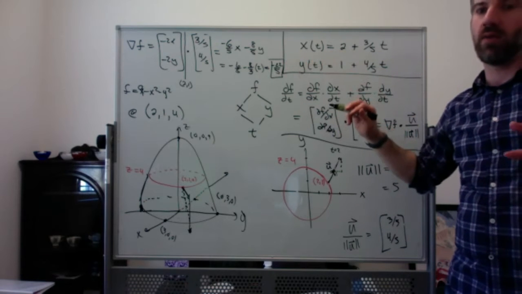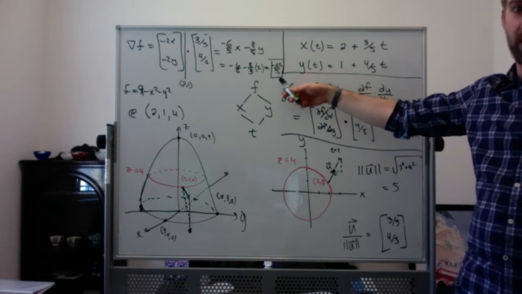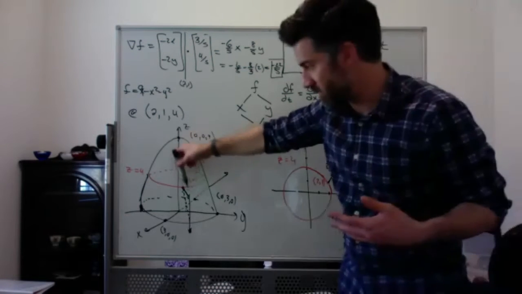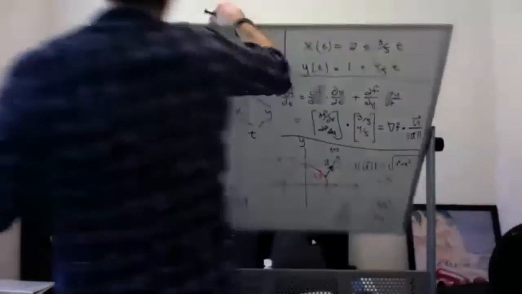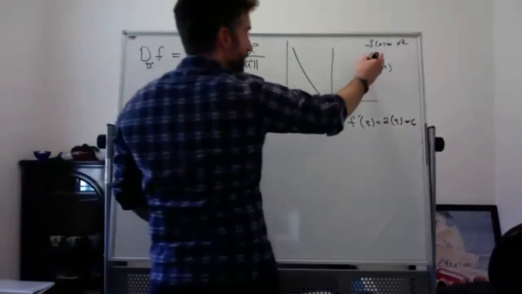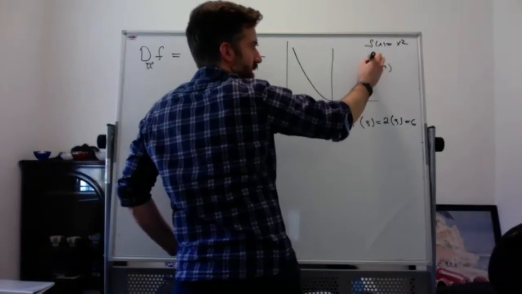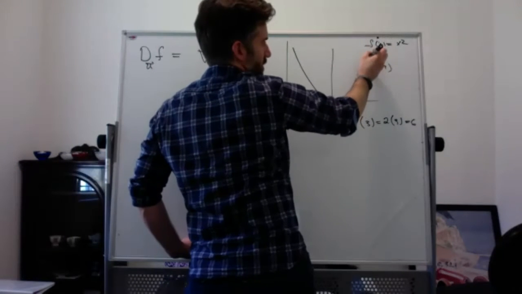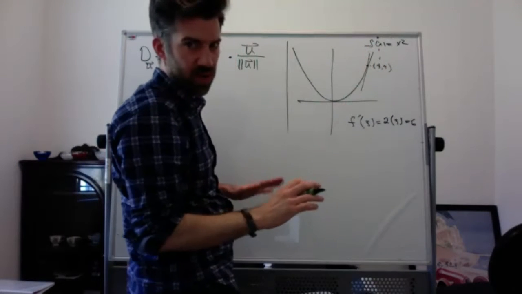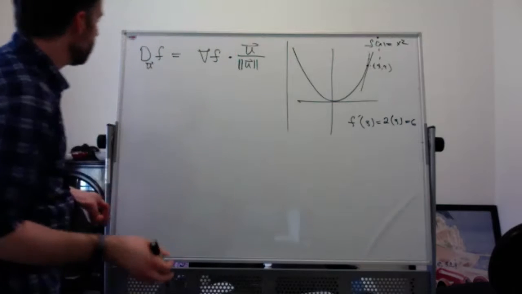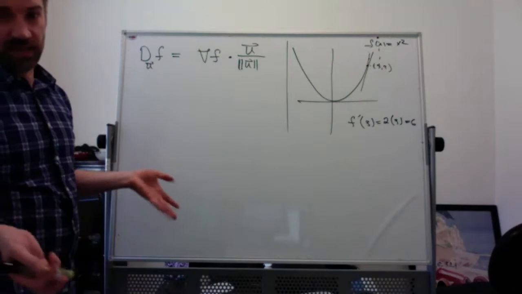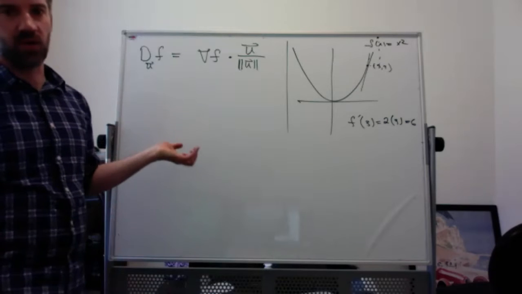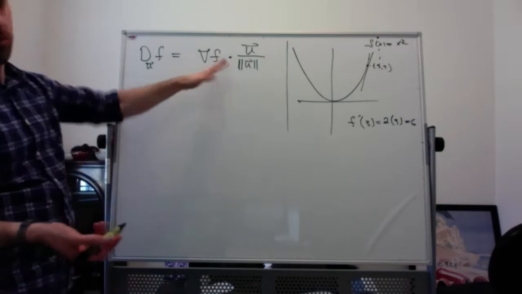Now I should point out one more thing, right? This is an instantaneous rate of change, right? If you actually move a little bit, right, like that's what the slope is right there. Just like over here, right? At this point here, if I was thinking about moving 1 over, I would move 6 up. But then if I actually move over, then the slope gets steeper. So it's only at that point. But I mean, usually you're just asked to calculate this quantity. So you're like, oh yeah, the directional derivative of the function in the direction of u is this.